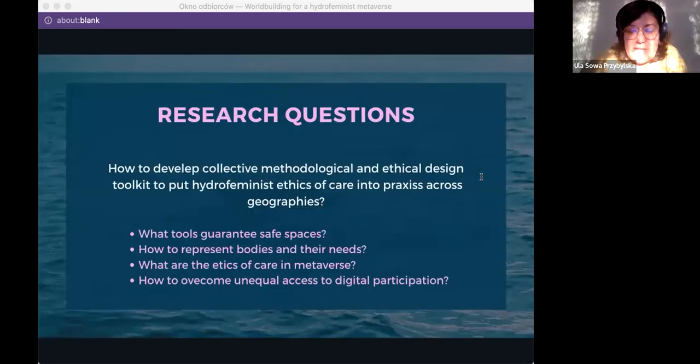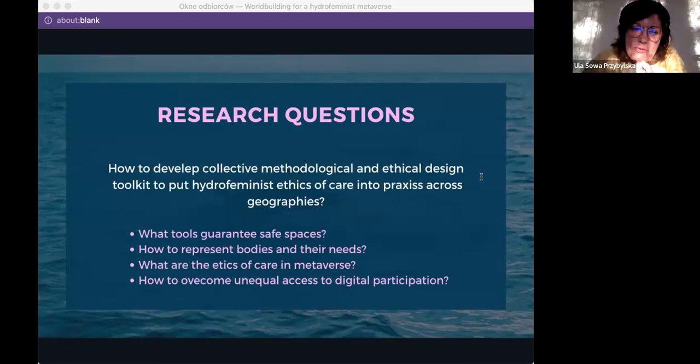We are researching right now. We are in our theoretical part. And what we are doing is developing a collective methodological and ethical design toolkit to put hydro-feminist ethics of care into practice. And what is important for us is that it's also across geographies.